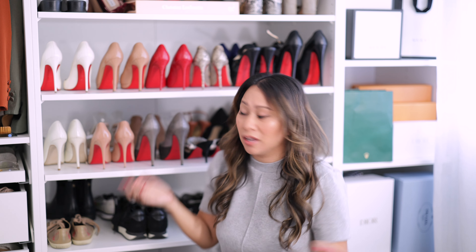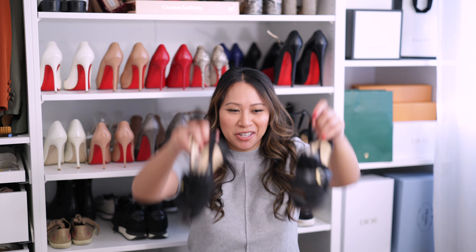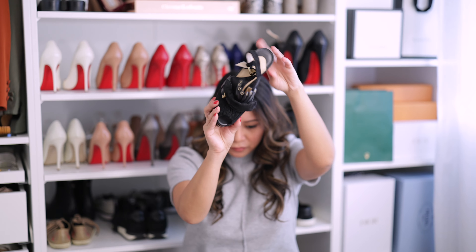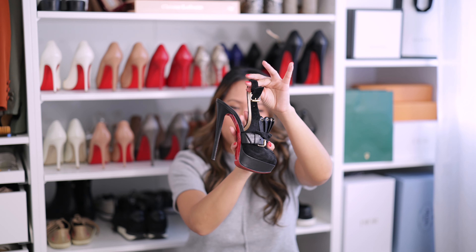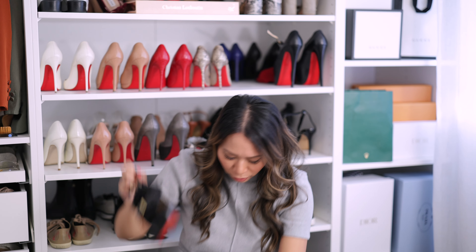My second pair is another suede — one of my favorites. These are from the fall/winter 2010 collection and I believe my husband got these, maybe from Barneys. I love these so much: the suede detail, they're 160mm, size 6, and they're peep-toe. I love them because you can wear them with black stockings even though they're peep-toe. They're super high, so obviously I can't wear these with my daughter. The little fanning-out detail of the suede and the buckle — I just absolutely love these. I'll show on screen how I styled them back in 2010, 2011, and 2012. They're platform, which makes them actually comfortable; without the platform they'd be hard to walk in. They also come with a dust bag and heel taps.